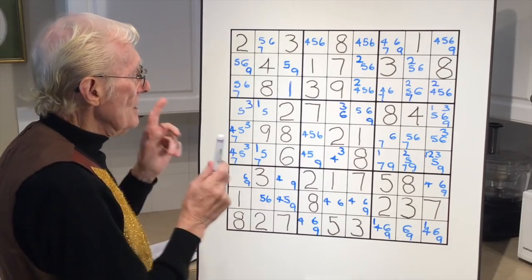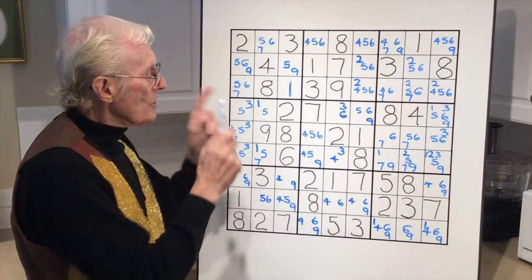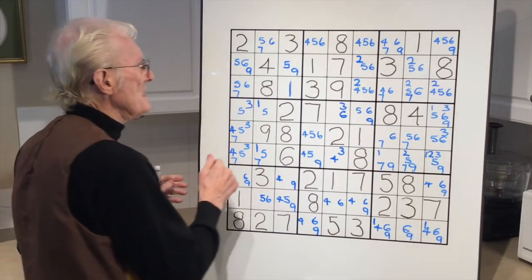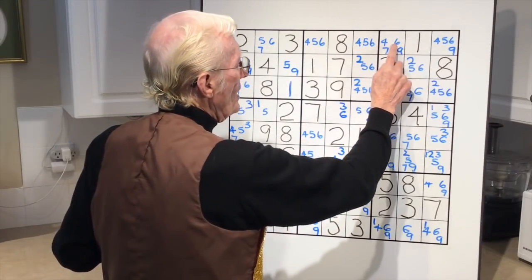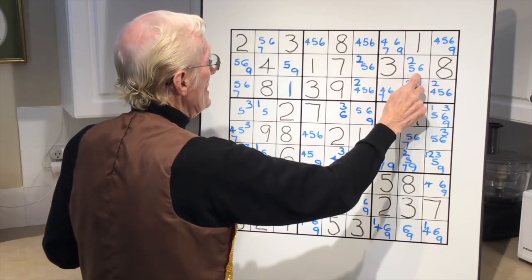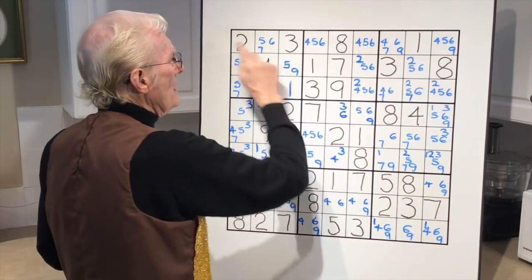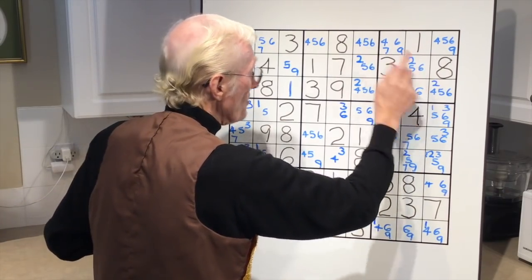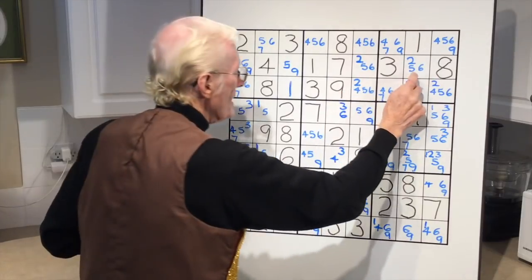Okay, that's maybe simple, but look what I think it will do. Well, immediately it says that here we have a 9 that could be there or there. So you can't have a 9 there because in this row, 9 can only be there or there. If that's the case, you still can't have a 9 there. So there's another rationale for why you can't have a 9 there.